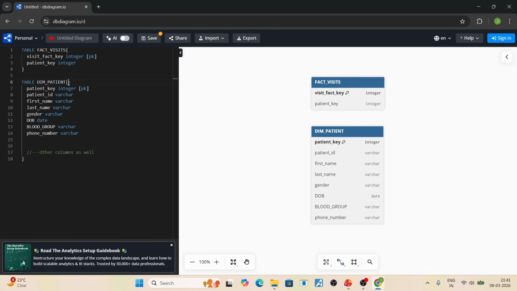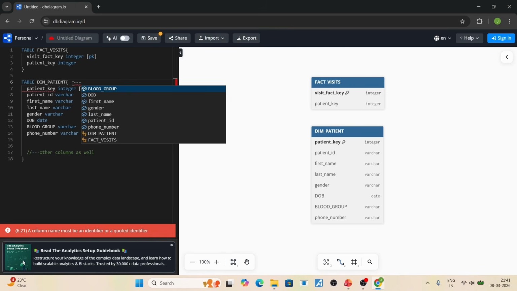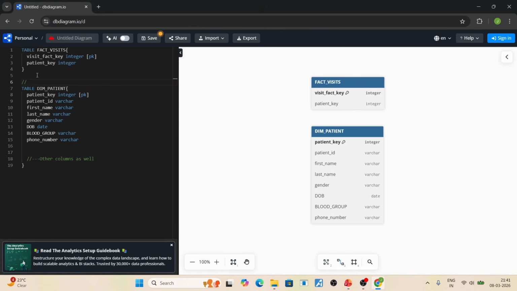Okay, so he will fill some details. This table I am going to create as a type 2 table, because there is a high possibility that they can get admitted and go home, and then again they get some other illness and they again get admitted into my hospital, right? So I need to track the history. So what I am going to do, I will create this as a SCD type 2 table.